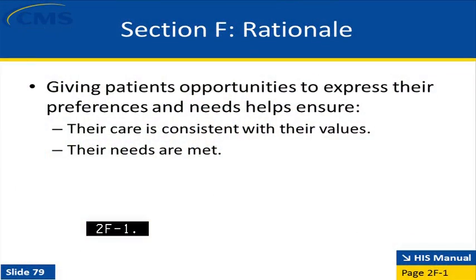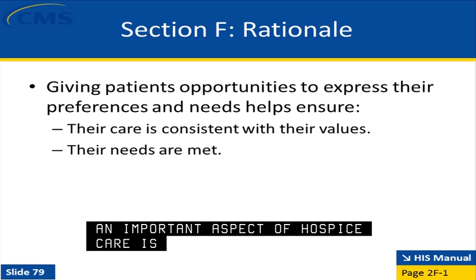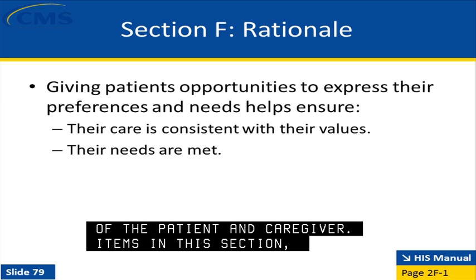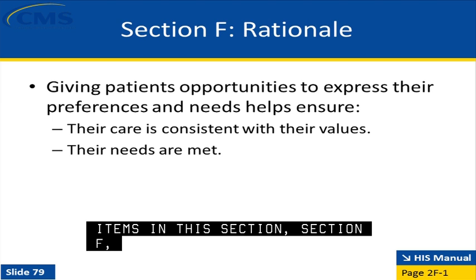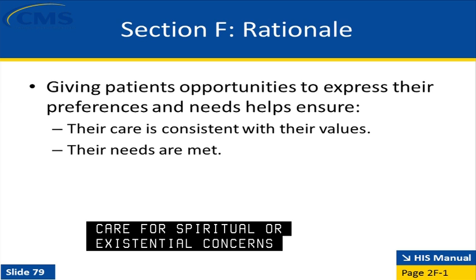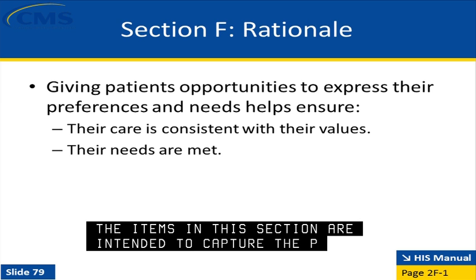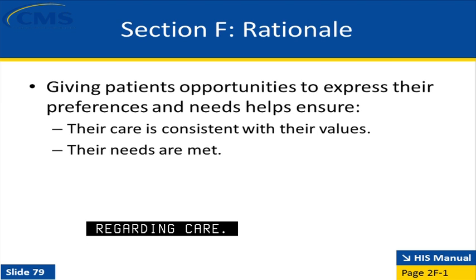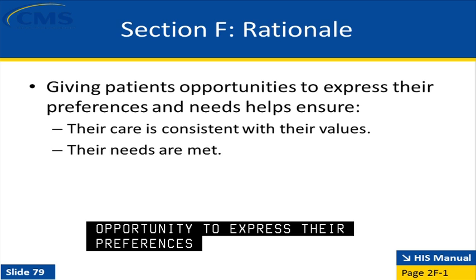So an important aspect of hospice care is the interdisciplinary approach toward providing care for the physical, the psychosocial, and spiritual needs of the patients and caregivers. Items in this section, Section F, pertain to the patient's preferences regarding life-sustaining treatment and care for spiritual or existential concerns. The items in this section are intended to capture the process of eliciting or attempting to elicit a patient's preferences regarding their care. Patients who are given an opportunity to express their preferences are more likely to receive care that's consistent with their values.